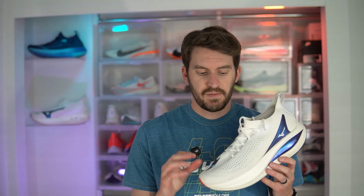I really liked how snug V1's upper was. This one leans more towards the Neo Zen's fit, and so I think if you had issues with the tightness of V1, you'll like this, but others like me might have to play around with the laces a little bit. So now let's talk about the ride and my first impressions.